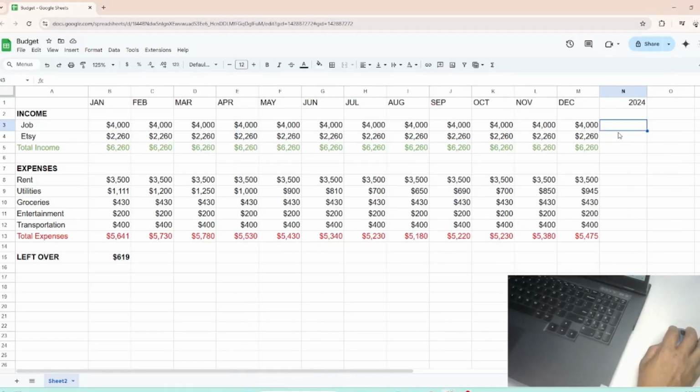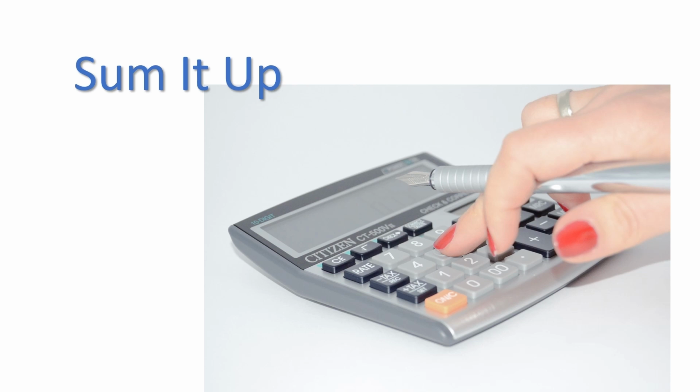We're now going to look at something called a function. And the function we're going to use here is called sum. S-U-M. Sum, as you probably guessed, is going to add up a bunch of numbers. We're going to look at a quick, convenient way to add up a bunch of numbers at one time.